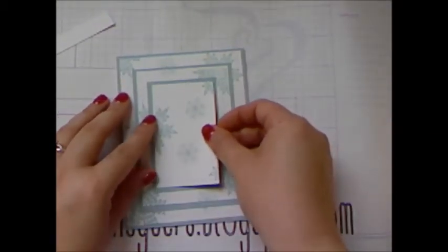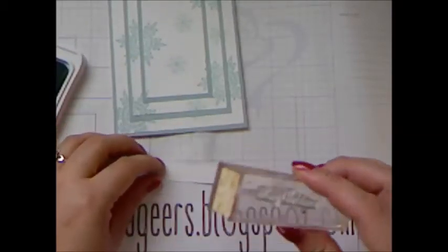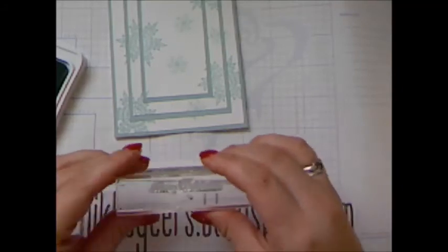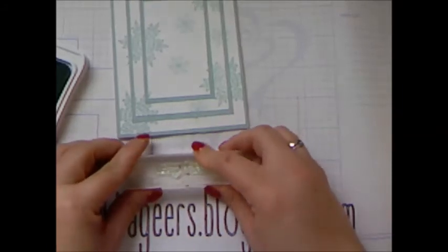There we go. Like I said, if you don't have it right lined up, it looks a little weird. And then I'm going to stamp the sentiment. And then I'm going to ink the edges of this just to give it a little color so it'll stand out on the white.